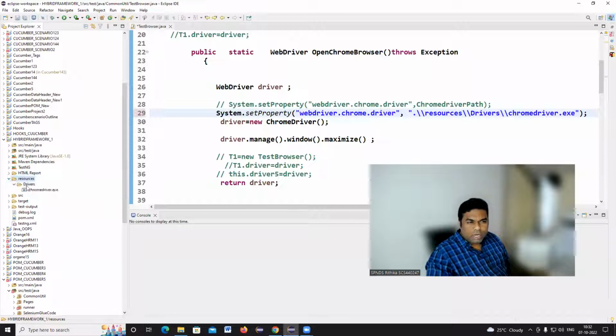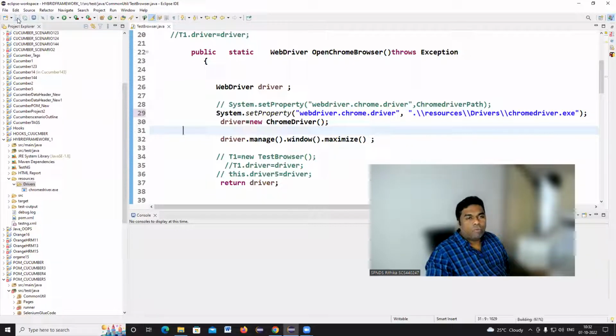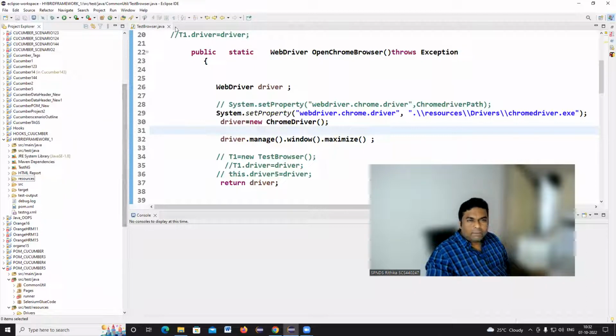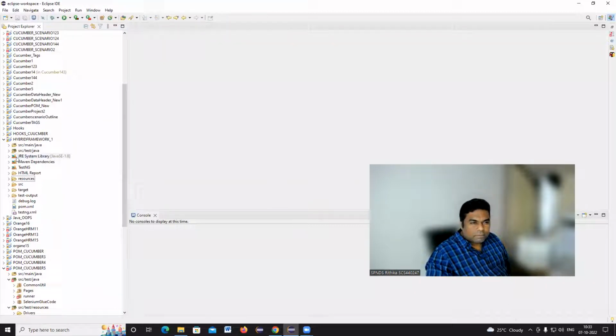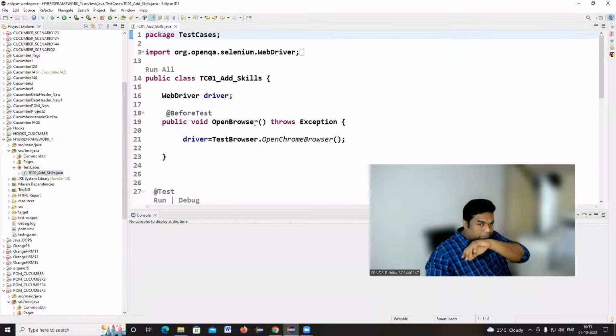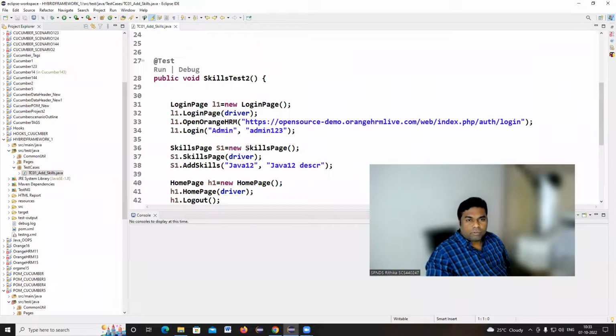Under resources, in the drivers folder, my chromedriver.exe is available. So like that, I have modified my file. Okay, right. So going back to my main test case now.